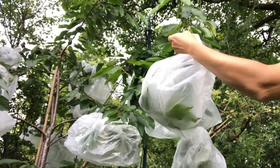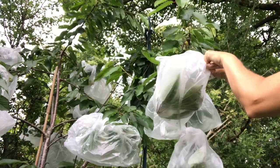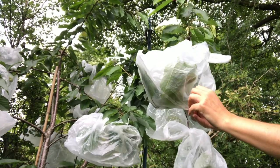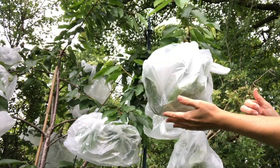I'll just get a carrier bag and place it over the top, then tie it like that. I'm going to leave a little bit open and there are small holes in the bottom — just enough to let air circulate so the cherries don't get all hot and sweaty inside.